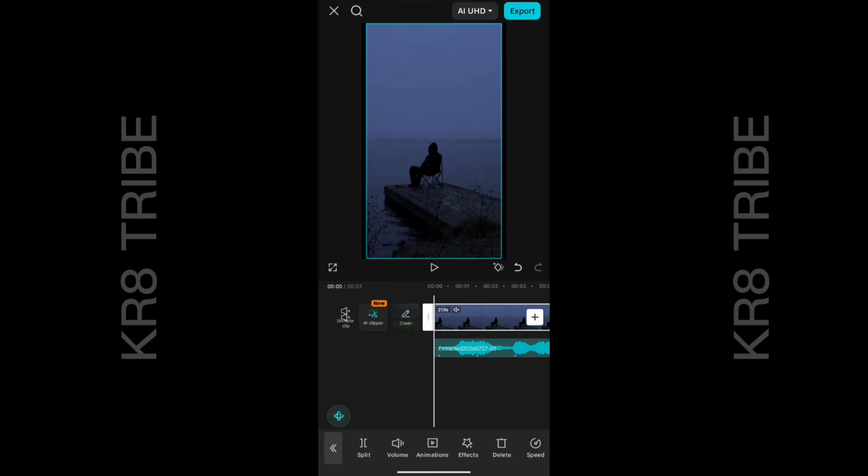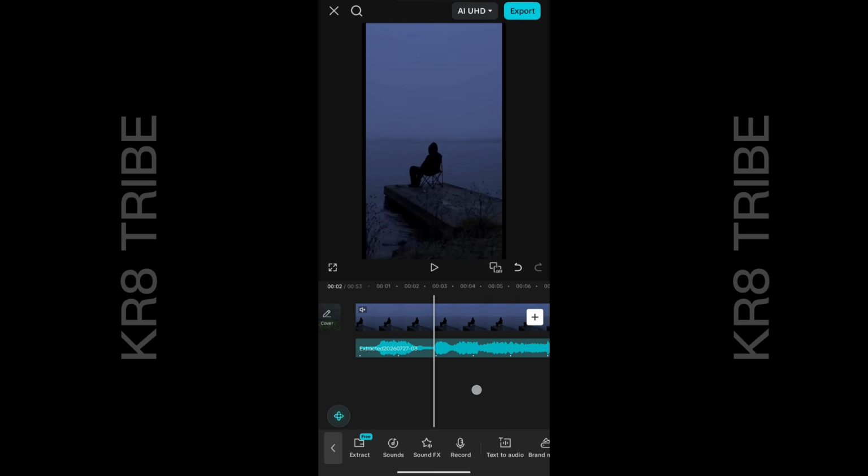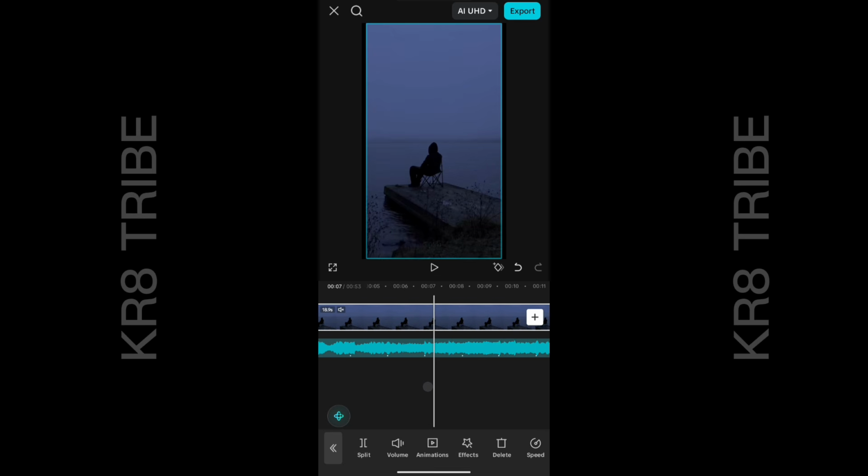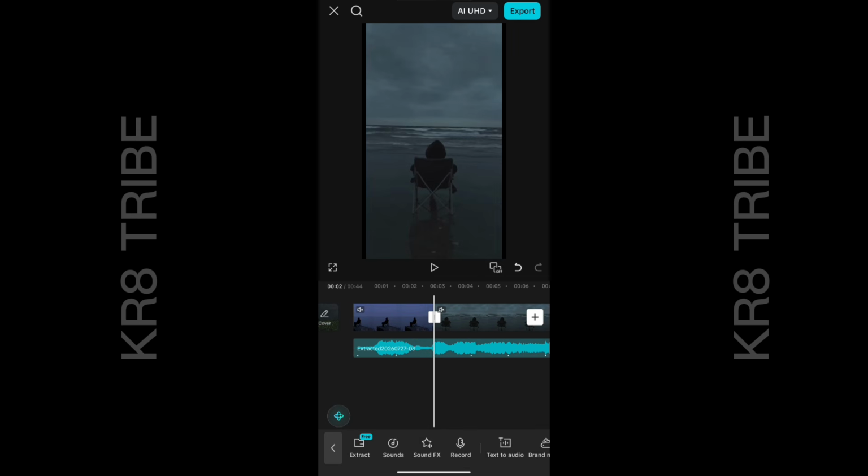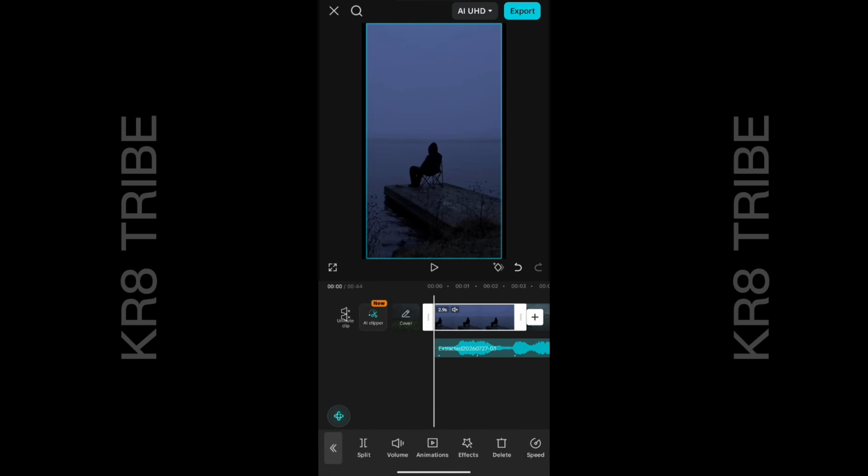So now notice we are going to be cutting our clips based on the beat. So when you pass the first, second beat, you cut it at the third beat. So now scroll to the third beat, you hit on it, and you split it here. Now the same clip again, because this clip has 2 things that I want to use. I'll scroll to the next one that I want to use, this part. I split it, I delete this part. So now I have 2 clips.